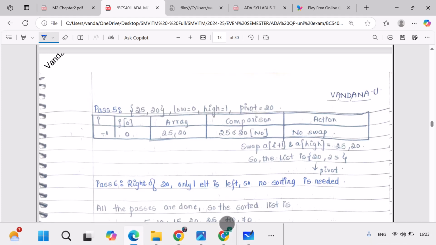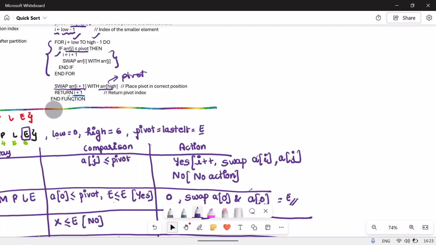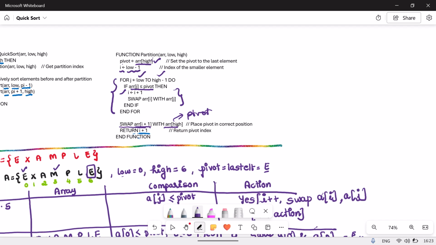Okay, so this is what quicksort is. Quicksort is an algorithm that follows the technique of divide and conquer. It will divide the array into two parts based on the element called the pivot. To decide the position of the pivot, we use two algorithms. One algorithm is for finding the pivot and the other is used for partitioning based on the pivot. So usually in quicksort, when they ask you to write the algorithm, you're supposed to write both algorithms. One is your partition algorithm and the other is finding the pivot.